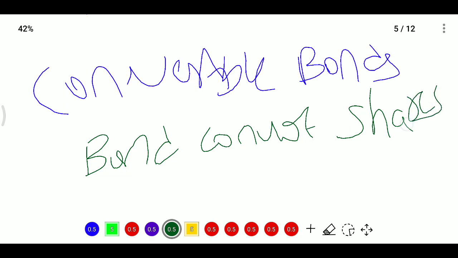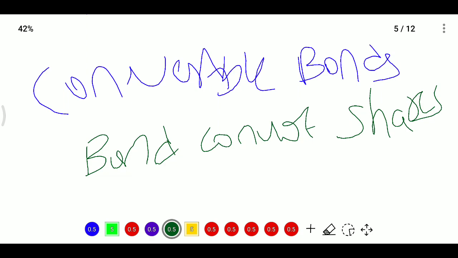So for example, Flipkart borrowed some amount from the market and it issues the bonds. The amount is repayable after 5 years or 10 years, and they don't expect the company's profit to be made by then, so they can issue convertible bonds or debentures with 5 years or 3 years, etc. At the end, they will ask: if you want cash, we will repay in cash. If you want to become an owner, we will convert these bonds into shares. That convertible option will be there in convertible bonds.